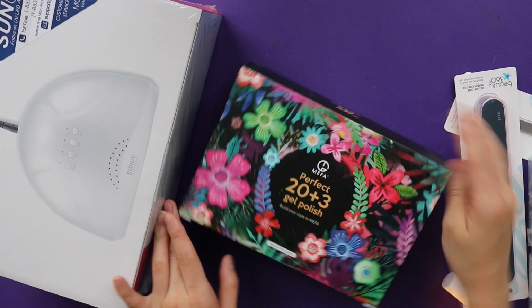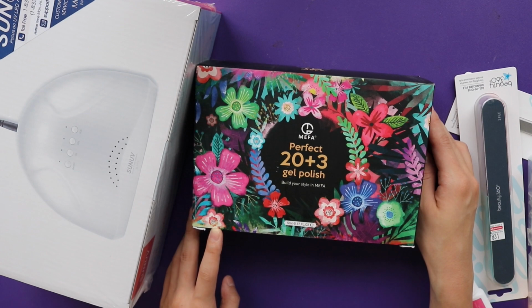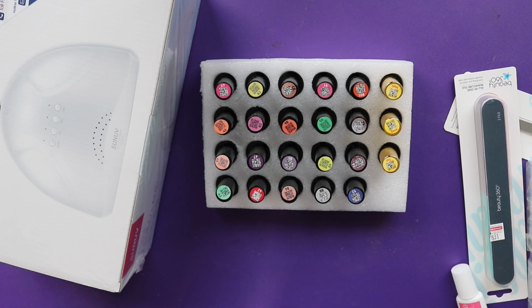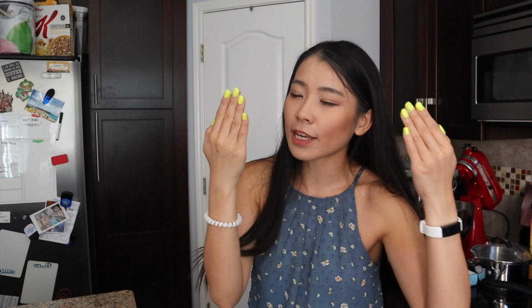And I got so much compliments over this, and I'm ready to give you the final review. Overall, I felt like the gel kit was the best. I felt like it's of really great value compared to getting them from the drugstore. I do think the Amazon kit is better value and it's of really great quality, and I really like these. So I will rate it 10 out of 10 because they look so good.